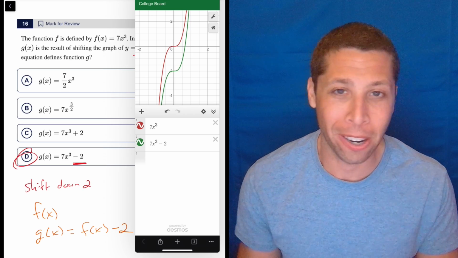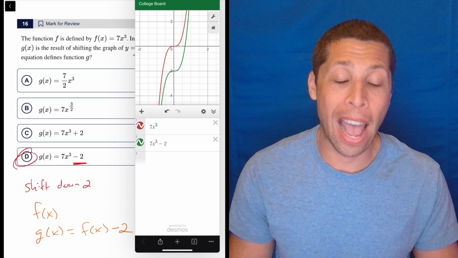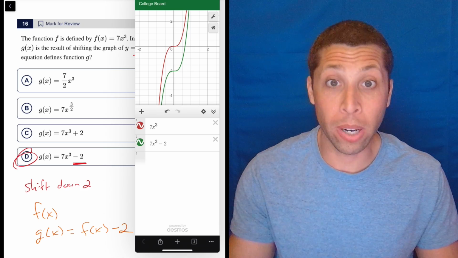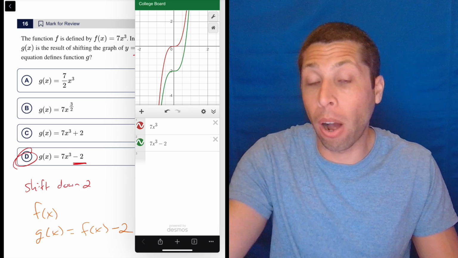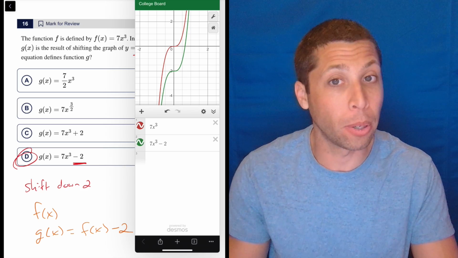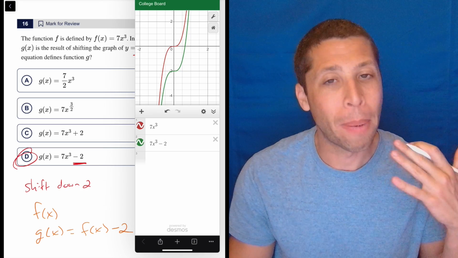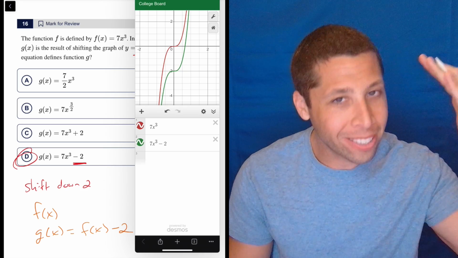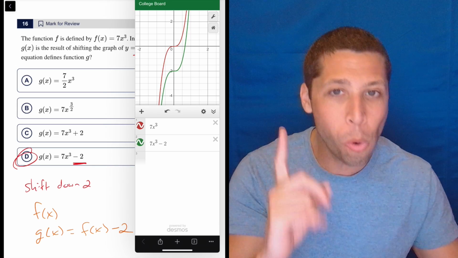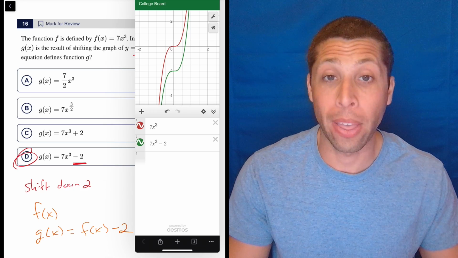And that's why we use our bookmarks. But here, you've got to get into the habit of knowing when you could be wrong and using whatever tools we have in the app and on our scratch paper to make sure we are not making a mistake, because this is gettable. It's really easy. If you do make a mistake here, it could have been saved by just going to the calculator, seeing it with your own eyes, and letting the calculator prove your answer to you. As always, we might have good instincts. We always want to prove them with real math and real visuals.